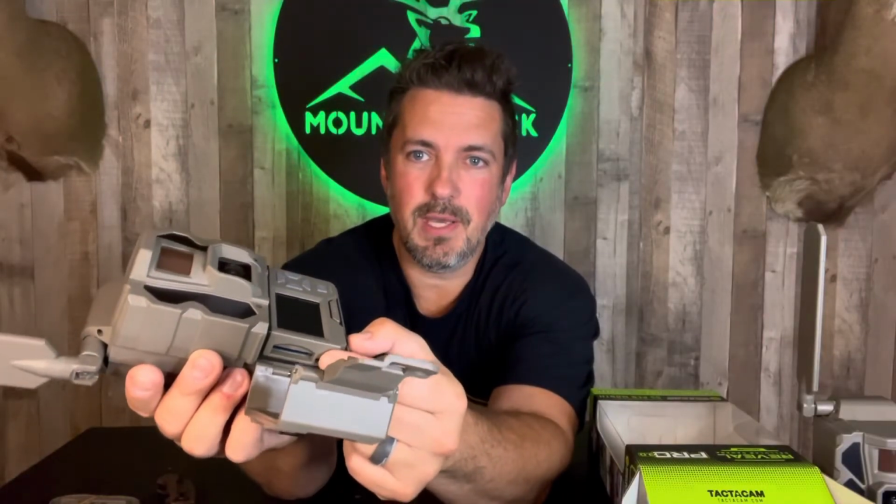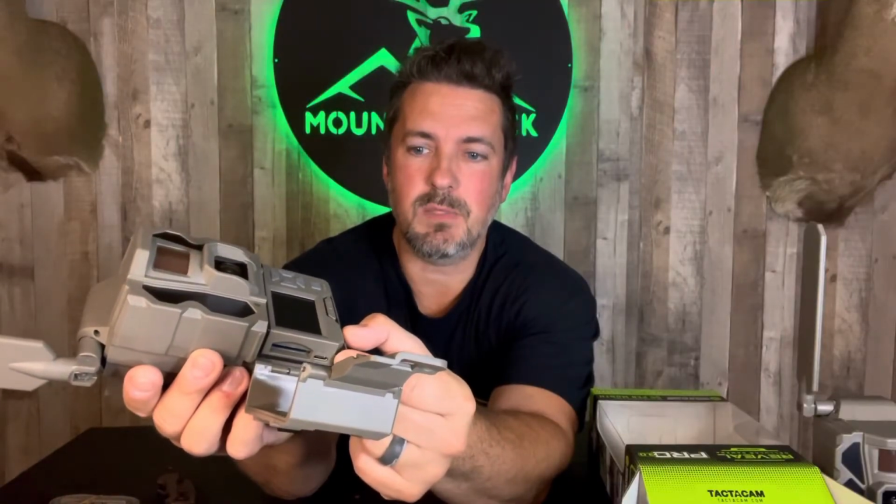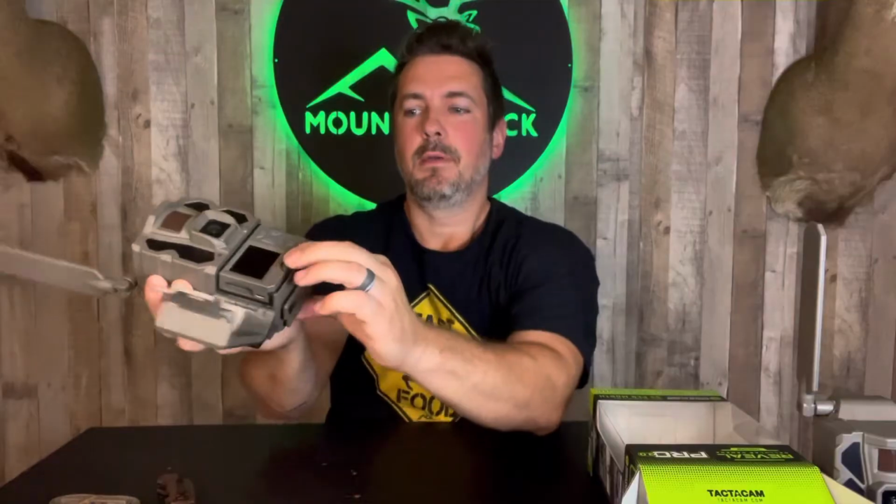You want to make sure you get all your photos and videos. You don't want to miss anything. So I'd put an optional 32 gig SD card in there. You also have a little slot here for a USB-C. Let's pop the batteries out.